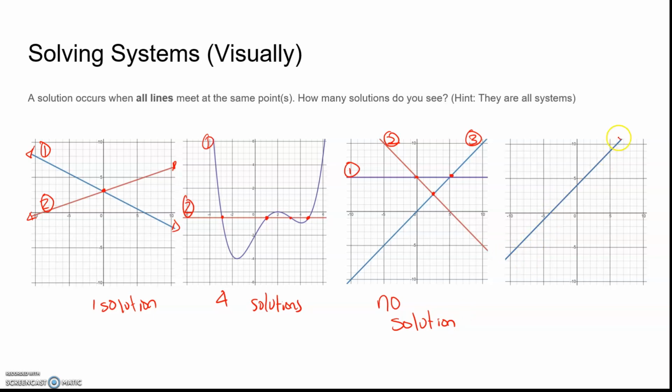In my last one, it looks like I only have 1 line. And normally I would say that's not a system. But we are given the hint that they are all systems. This must be a system, right? And that means there must be at least one other line on this system. We can't see it, but what I think is going on here is there is another line hiding underneath our line. If I have 2 lines that go in the same direction at the same speed, or the same slope, they will always touch. And because they always touch, there is an infinite number of solutions to this system. There's an infinite number of points where it meets.